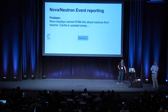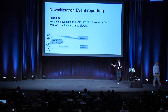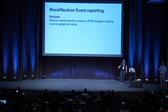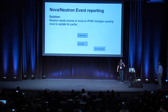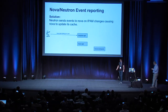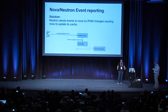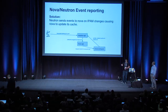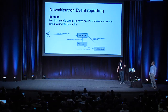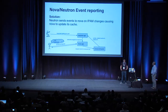If you have 100 instances on a server, it'll take a really long time for the cache to be healed. Typically, someone associates a floating IP with the Neutron API, then queries the Nova API, and is confused why the floating IP doesn't propagate to Nova immediately. To remedy this, whenever a floating IP is associated with Neutron, Neutron then informs Nova to heal its cache. What happens is Neutron tells the Nova API that this instance changed, that gets dispatched to the compute node, and the compute node heals its cache. Now when you query Nova API, you see the floating IP, and it's done a lot quicker than before.